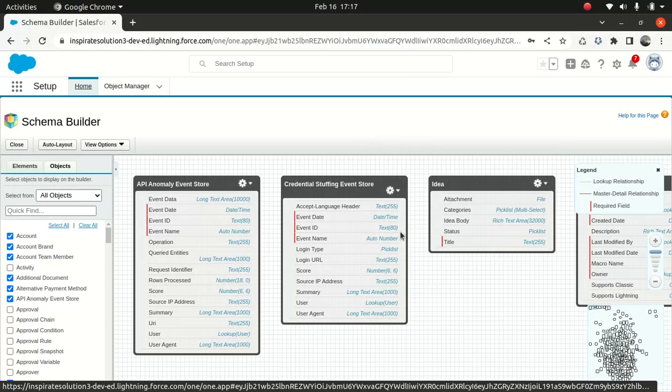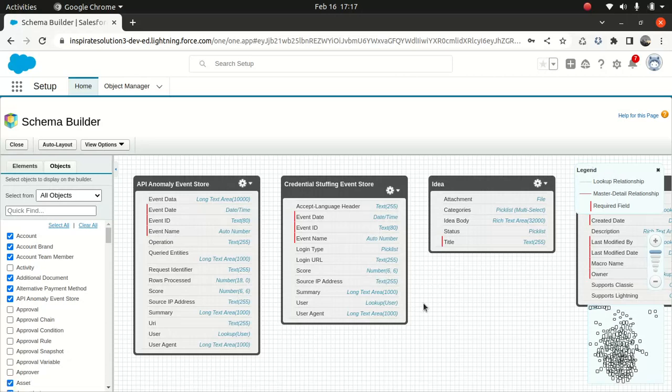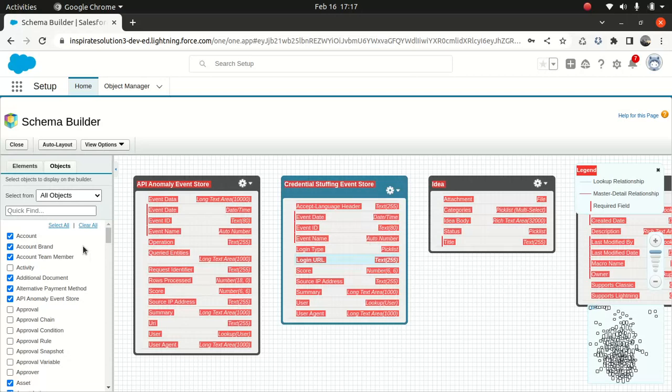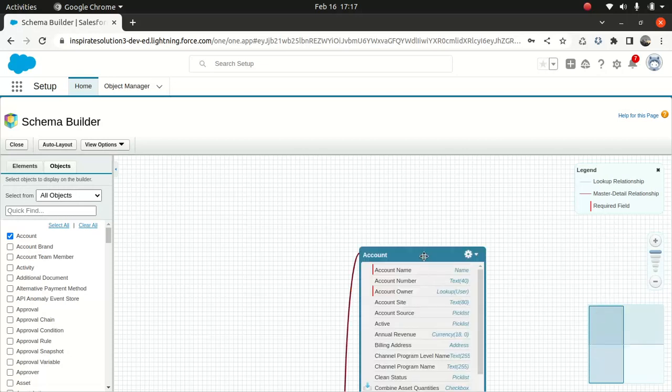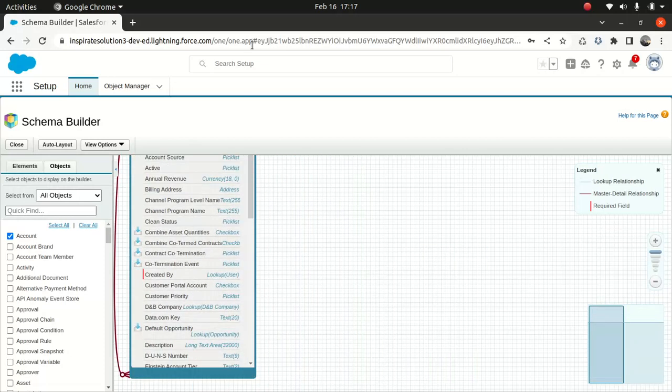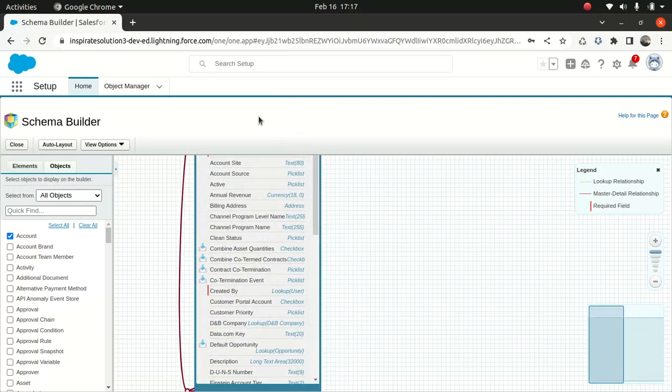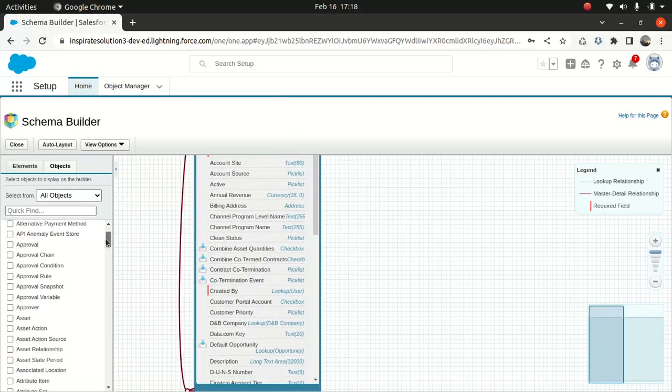You can see these red lines here are the required values, and you can drag and drop different objects here. If I say clear all, everything's gone. I wanted to add Account. It's always a trouble for me bringing this stuff here. All right, this is Account. See, it shows the relationship here, one to many, many to one.